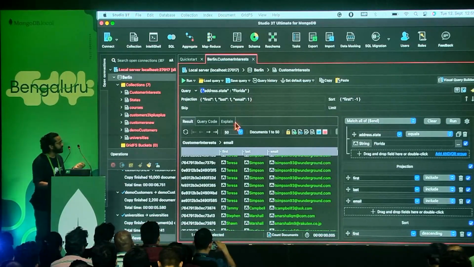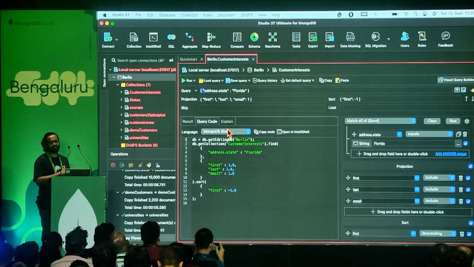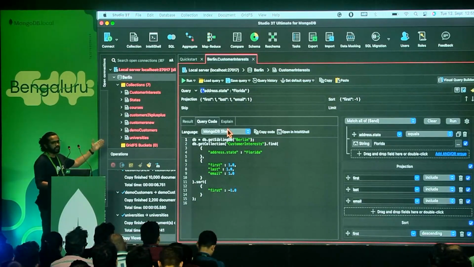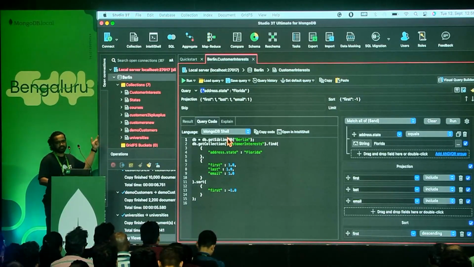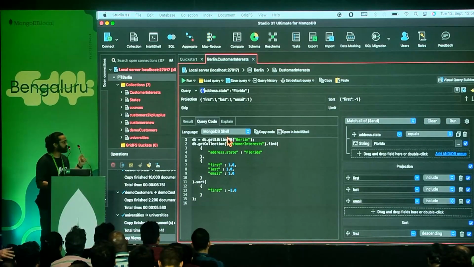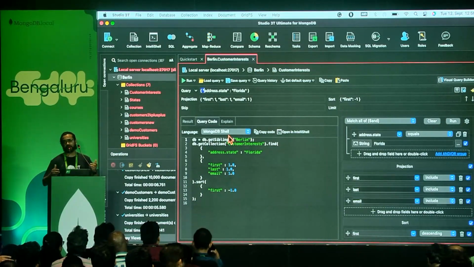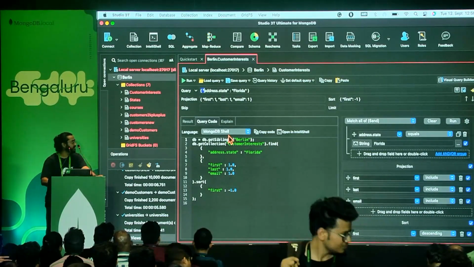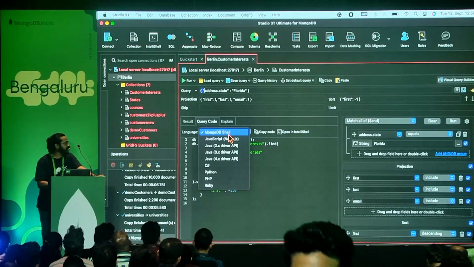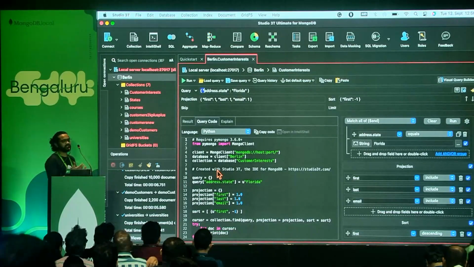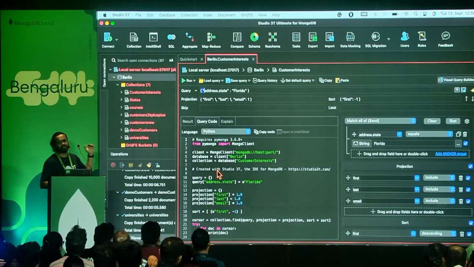Another great thing with this tool is the query code. Once you have dragged the fields for which you would like to build the query, you can then just go to the query code, and the software will generate this Mongo shell syntax for you. So you can just copy this from here and directly paste it on your databases. There might be some people working with other applications, might be developing in C# or maybe Python. And if you want specific code for that, the software can also translate that specific query into that desired code.